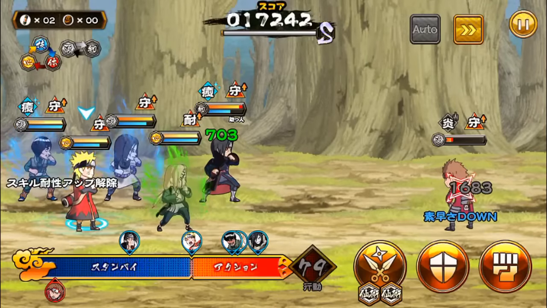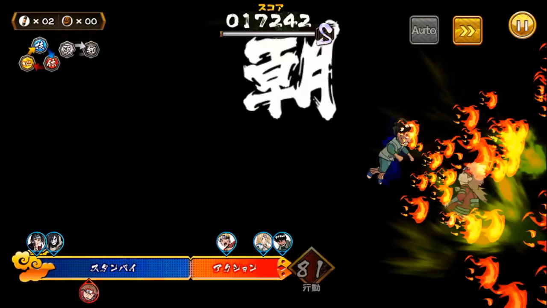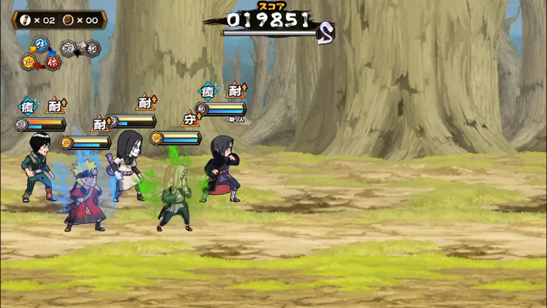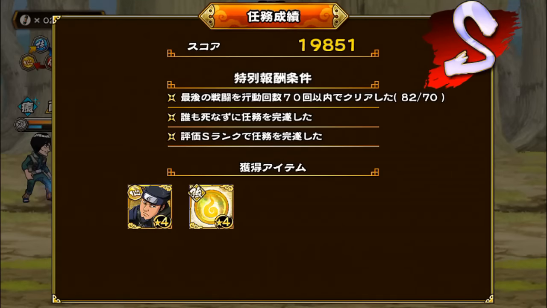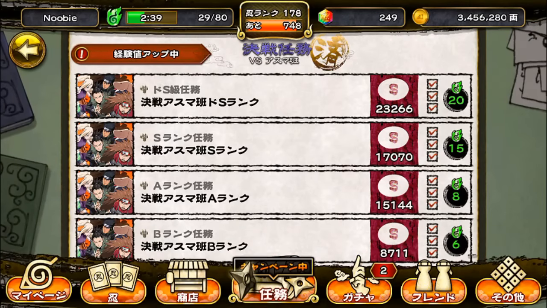The first time I tried it, I think it only took me about 50-something turns, and then I cleared it. So it shouldn't be too hard. It shouldn't be like this. I think it's just bad luck for me this time. Alright, so if you have a unit that buffs attack, remember to use it. That'll help you clear this mission within 70 turns. Otherwise, your team shouldn't die and you should be getting an S rank, alright? So I hope that helps, even though I kind of failed to show you this within 70 turns. But that's how I did it, without replacing my Naruto anyways.